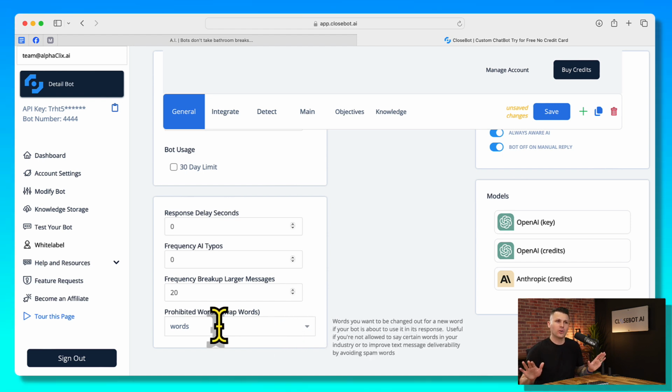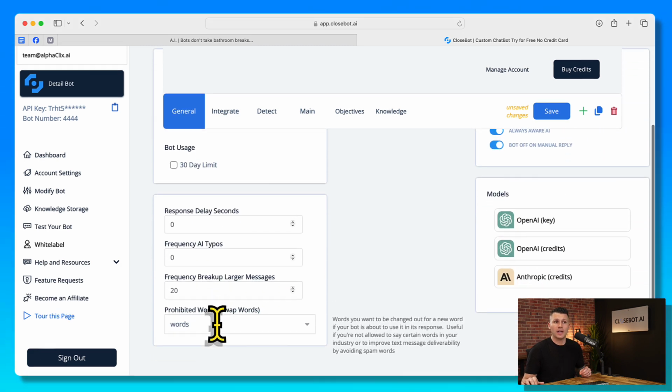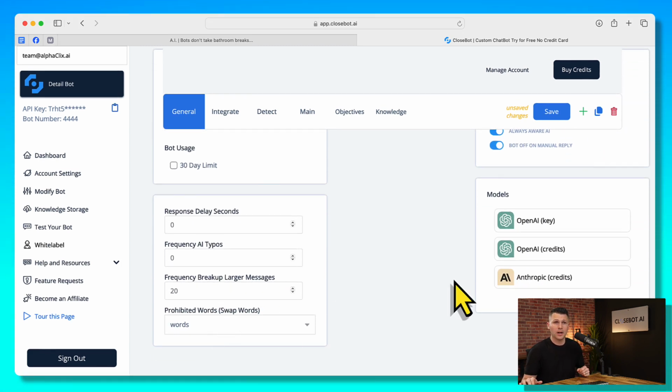I don't ever start out with having these. I will ask a client, especially if I go into the financial sector or anything having to do with finance, are there any words you want us to stay away from? Any verbiage you would want to make sure we say in a certain way? They'll usually know off the top of their head what they would and would not say, and then I'll add them in there. For everybody else, I've really never had to use this, but it is an option if you find that the AI is using words that you would like to have swapped out for something else.